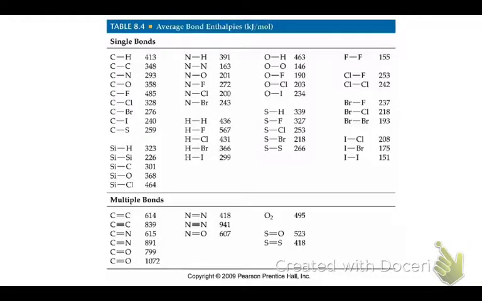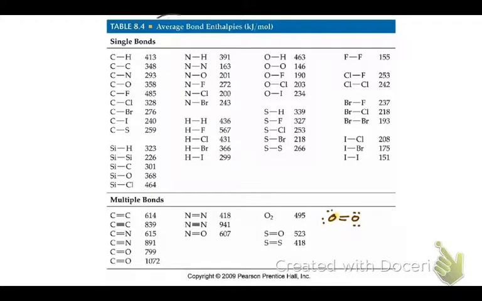So here is what you normally will find. You will find a table, and I want you to pay attention. In this table, they will list all single bonds and how much energy it takes to break that bond. At the bottom, you can also see how much it takes to break certain multiple bonds. Pay attention to this one in case you ever see it again. Oxygen here, they really mean the oxygen molecule, which, as you know, is an oxygen double bond. And this is how much it costs.